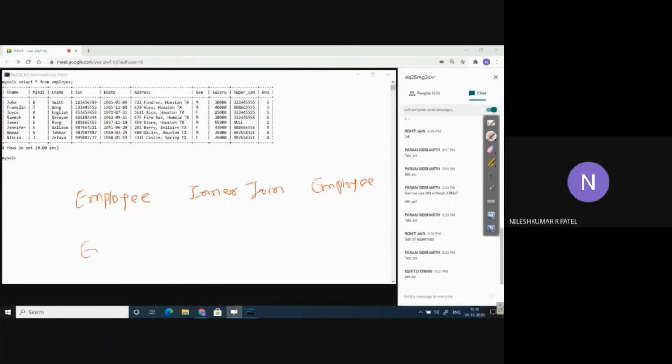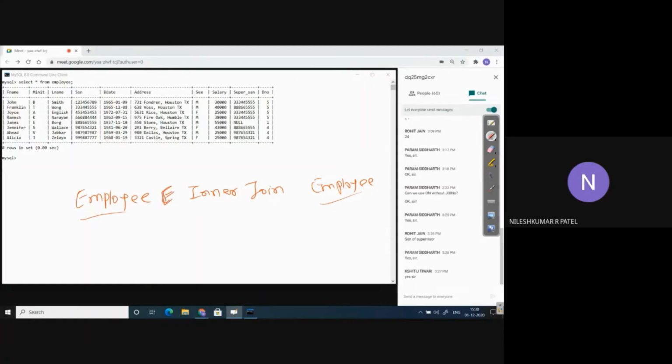Previously, if you remember, we wrote employee inner join department. So instead of two different tables, we have the same table on the left and right side of the inner join. So we should give an alias here.